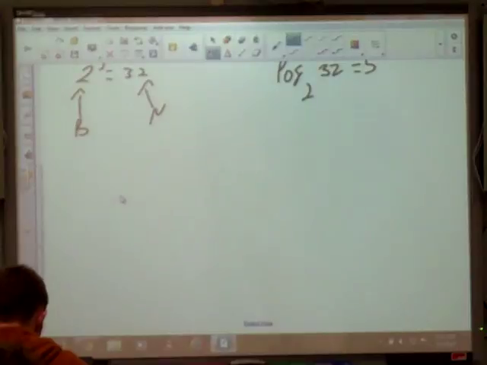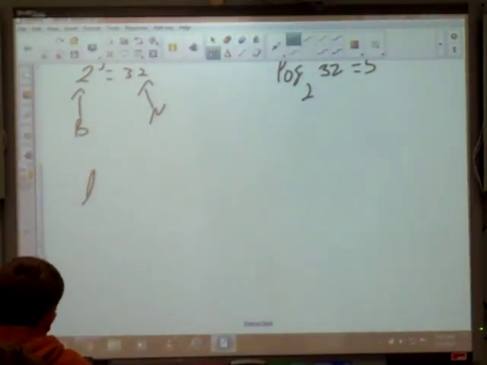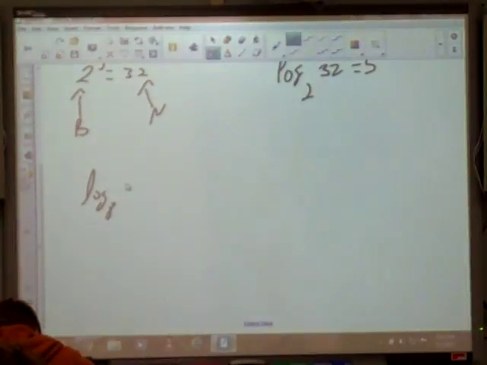Let's say I've got log base 8 of 4 is equal to 2/3. Would that be a subscript when it drops down? Alright, so is this exponential or log form? Log, very good. It says log, it's log form. That's a tough question there. So we're going to rewrite this log form in exponential form.